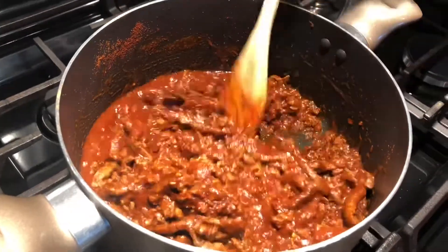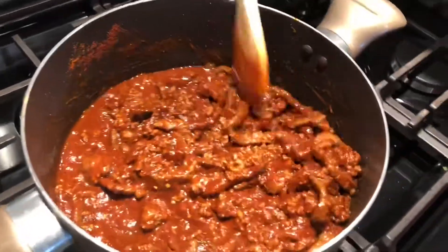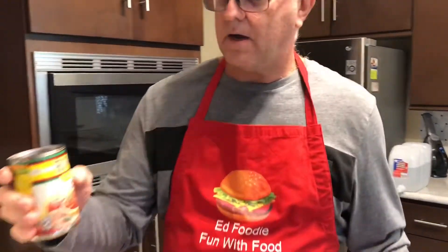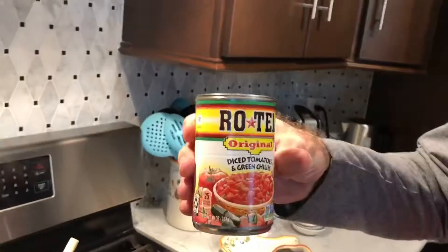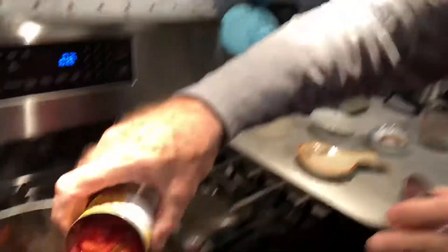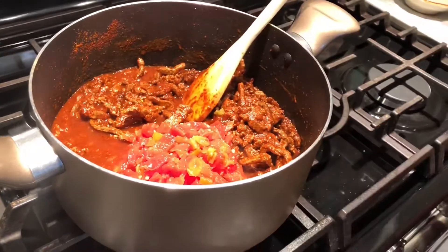So this is basically it as far as what you would buy in the store in the packet. Now I'm going to add some of my special ingredients that I think makes my chili really outstanding. There are about four or five special ingredients, and I'll give them to you for free. I add in one can of Rotel tomatoes — just using the original recipe, nothing extra hot — and I use the liquid as well.